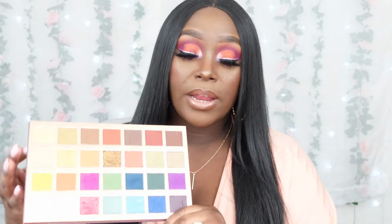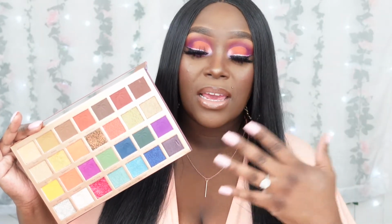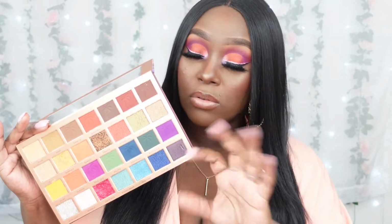Okay, favorite palette today, I'm going to be doing a makeup look using the Makeup Revolution and TAMMI palette. The reason why this palette in particular is one of my favorites, first off, the packaging, absolutely beautiful. But what I look for in my all-time favorite palette is the variety of different shades in here. So I can go so many different ways with this. I have my neutral shades in here, and of course I have my pop of color as well. And then you have a mixture of matte and metallic eyeshadows in here, which is another bonus. Now I'm not really a fan of pressed glitters, but personally I've never tried these pressed glitters in this palette yet, so I can't judge them yet, so I'm gonna leave them alone.